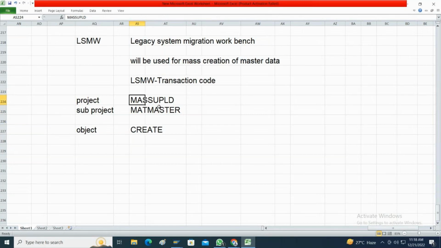If somebody sees it, it is a mass upload for material master, and within the material master it is for creation. Again, you can give one more project, sub project and object for change. For the change one object, create for one object. It should be identified properly. If somebody sees what this is, they should understand easily. This is for material master upload, creation and change.